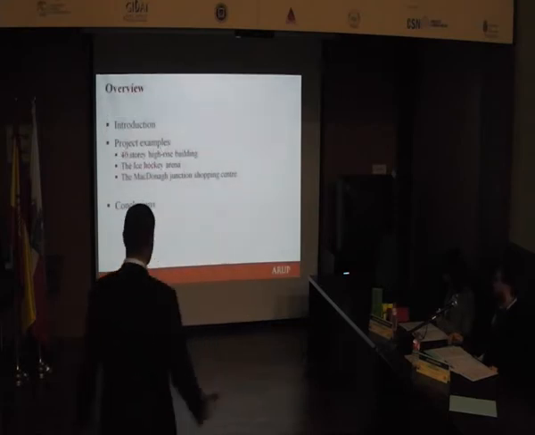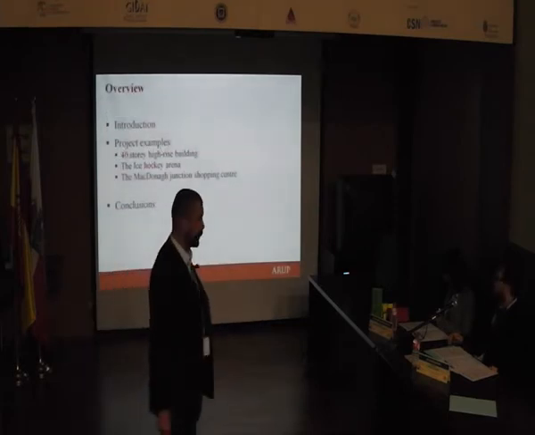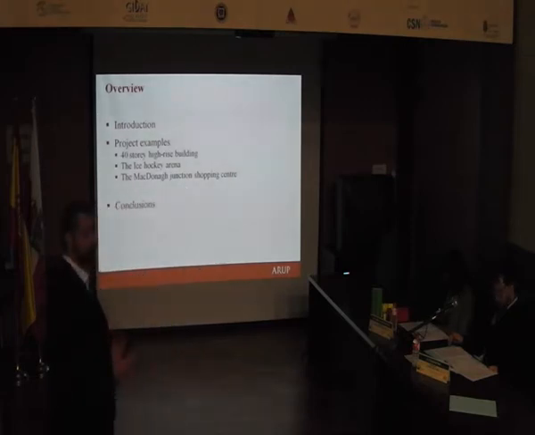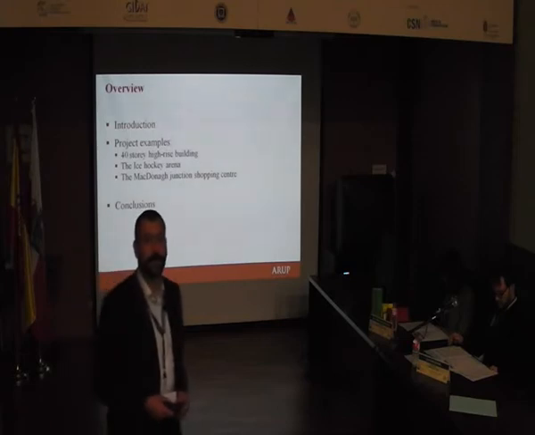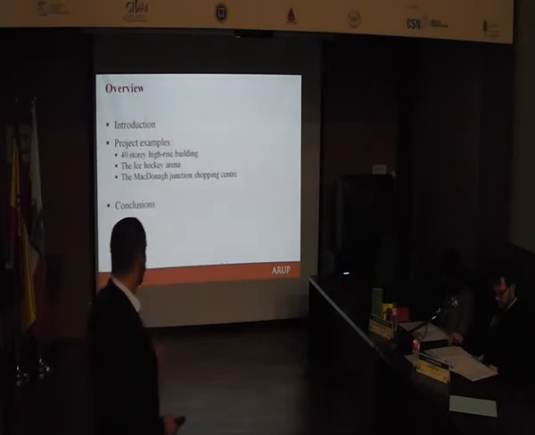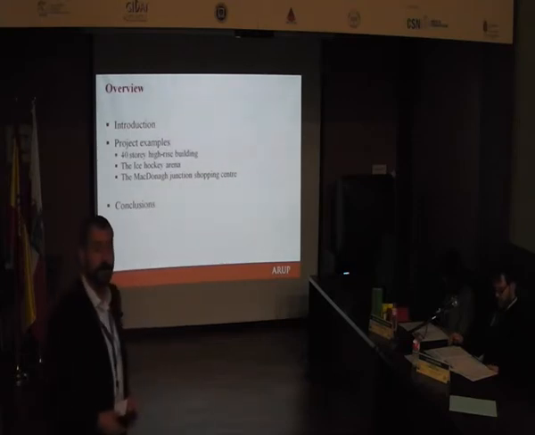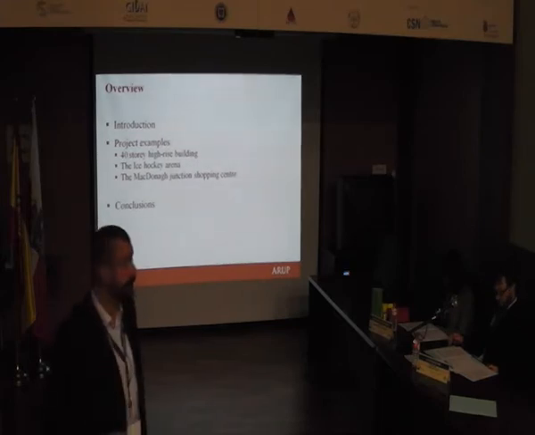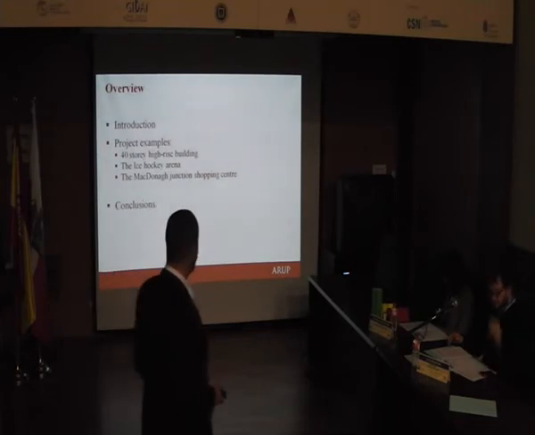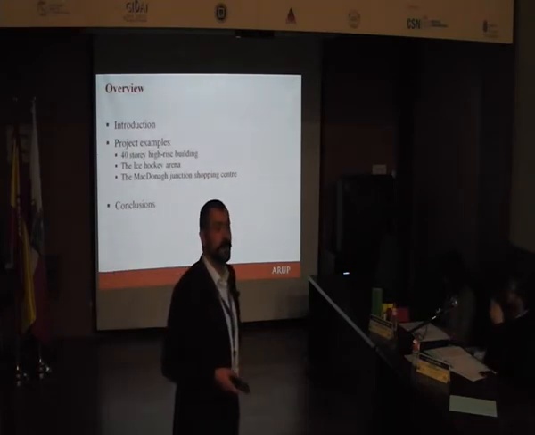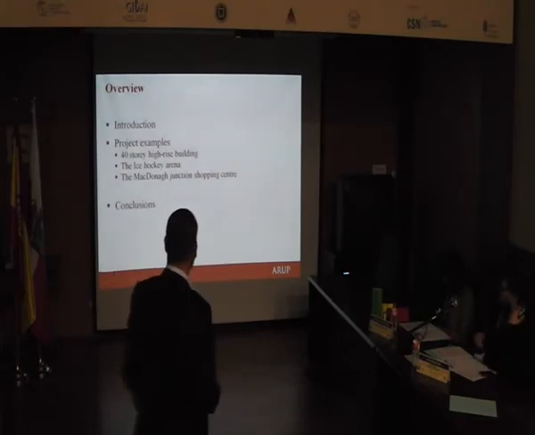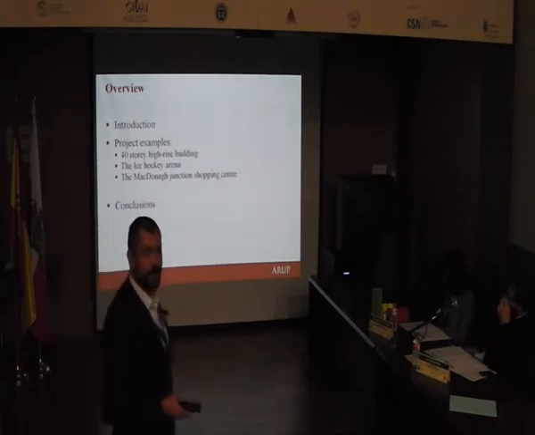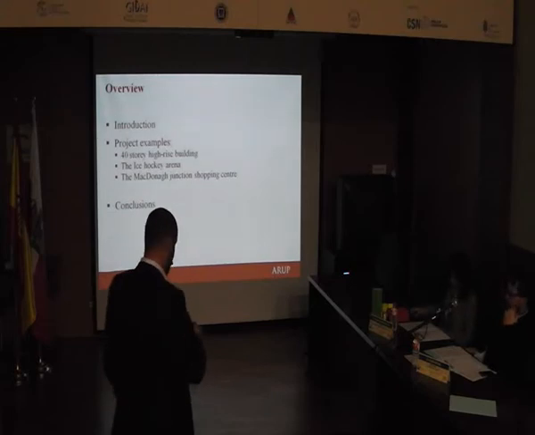All right, so to review my presentation, I'm going to do a brief introduction of the paper, and then these three project examples that are the core of this presentation. One is for a high-rise building that is currently being built in Turin, in Italy. One is a soccer arena in Turin as well, and another one is in Ireland, McDonald's Junction Shopping Centre, the shopping mall. And then some conclusions.